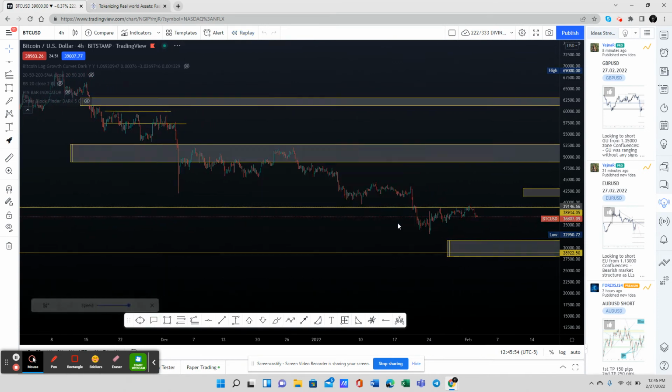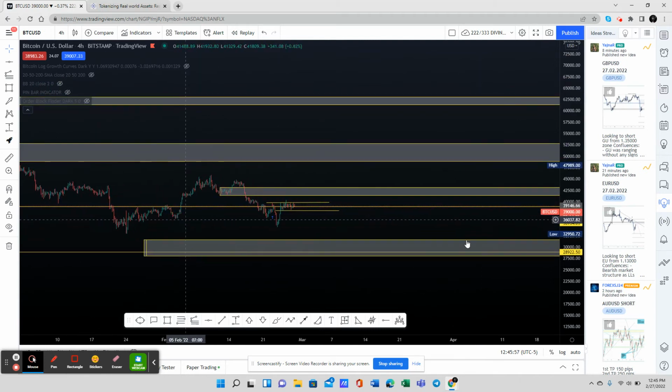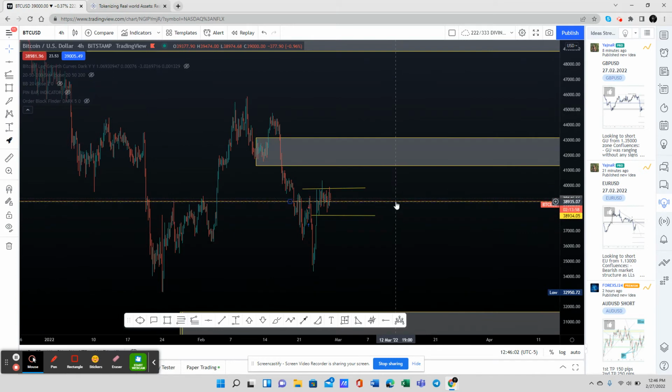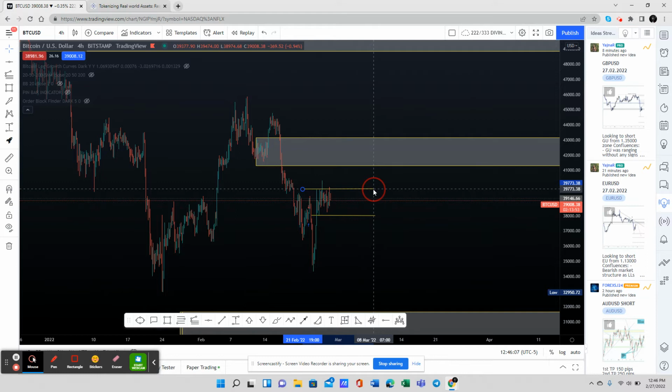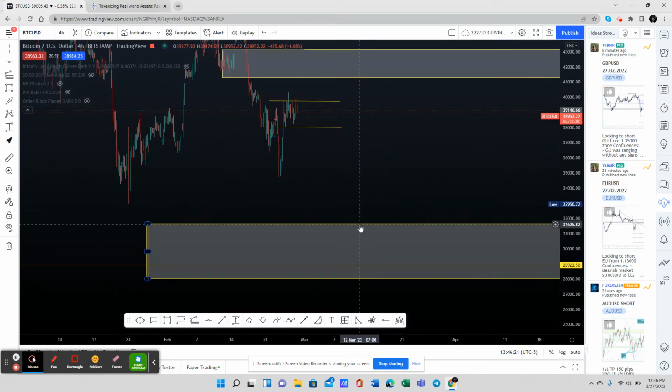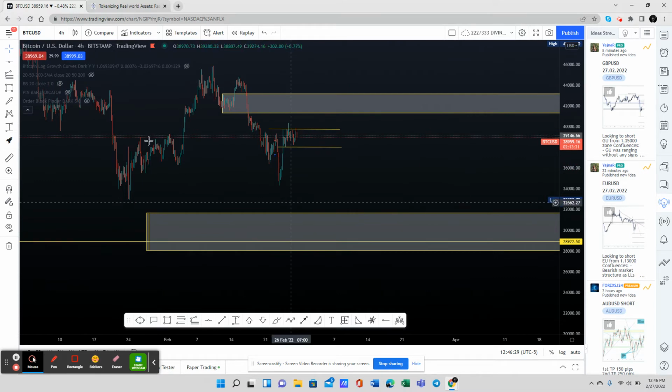All right, so where are we at now? Same situation. I can move this out because it's not supposed to be there. So what do we have? We have this resistance, and we've got a support level. So guess what we're going to do? We're going to take the trade, maybe wait for a retest, and take it down to this zone, which falls right in the area that we all anticipate, the 28 to 30,000 region for Bitcoin.